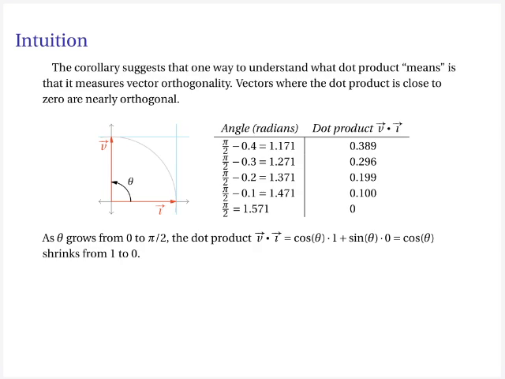So in some ways, you can understand what dot product means as it just drops out of the algebra. And in some ways, you can understand what dot product means by this picture, that as the vectors come to be more and more at right angles, they come to have a dot product that is closer and closer to 0. I did the positive dot product case. You could do the negative dot product case. Anyway, the point is, orthogonality is the same thing as 0 dot product.